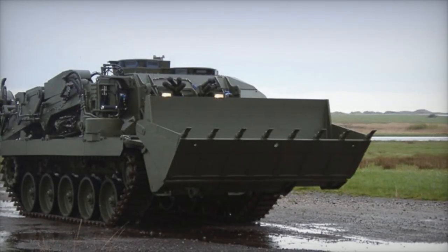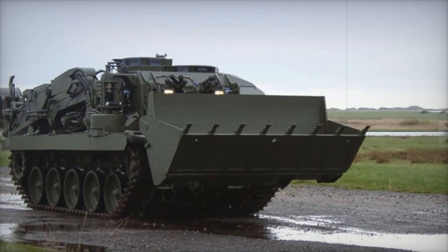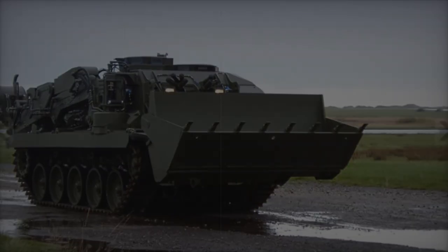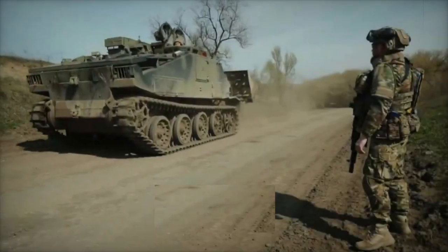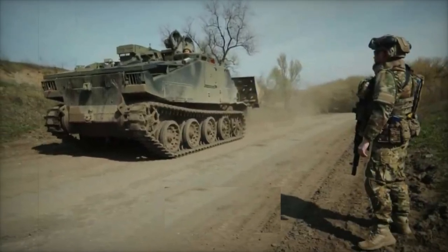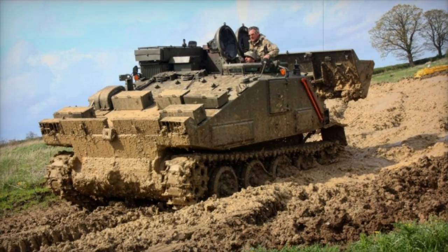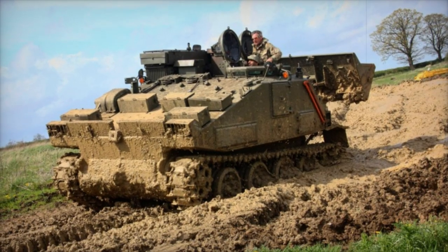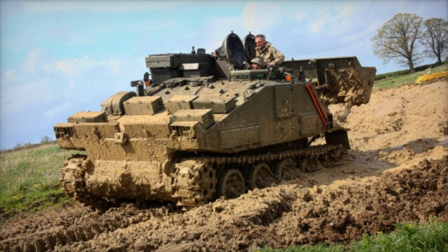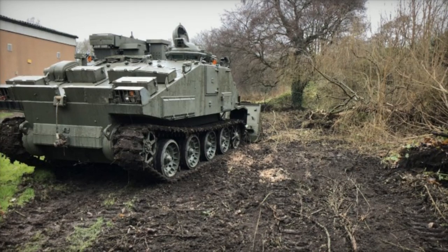On November 3, 2024, the Dead District reported that the British FV-180 Combat Engineer Tractor has been spotted in operation with Ukraine's 3rd Assault Brigade. This versatile armored engineering vehicle, known for its specialized combat engineering capabilities, has reportedly been acquired through private sellers rather than through direct procurement from the UK Ministry of Defense (MOD), indicating a unique supply chain for military assets in the ongoing conflict.